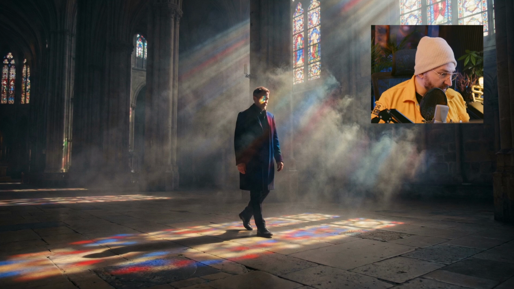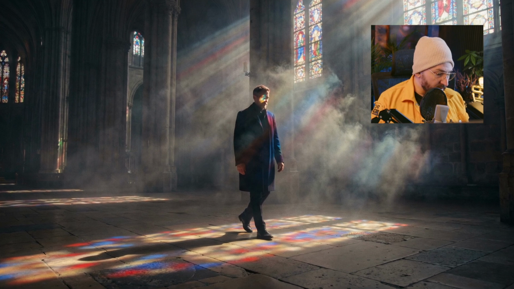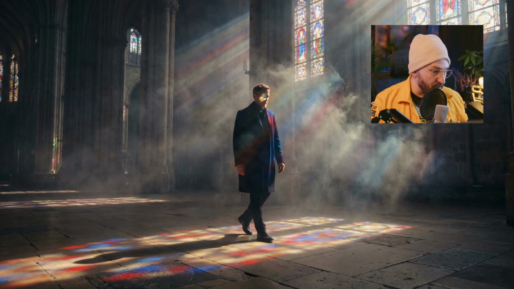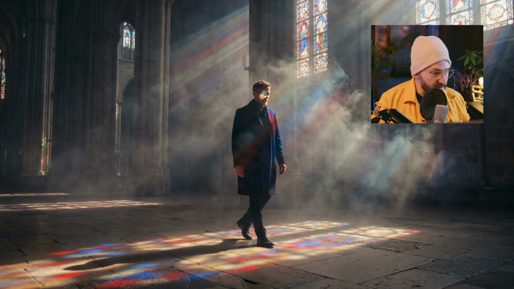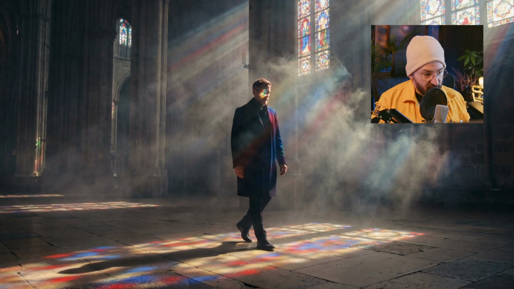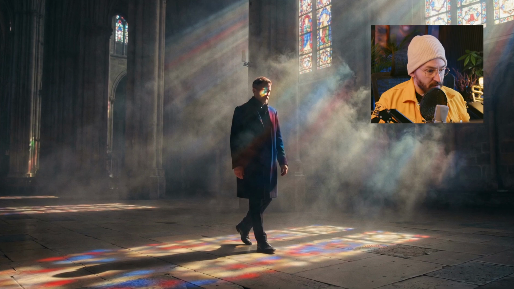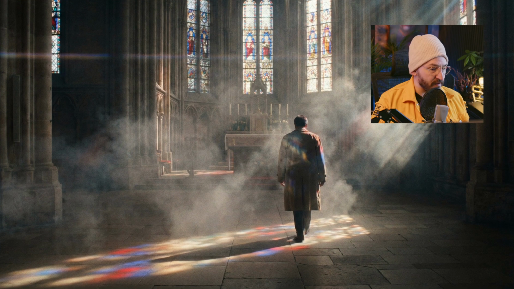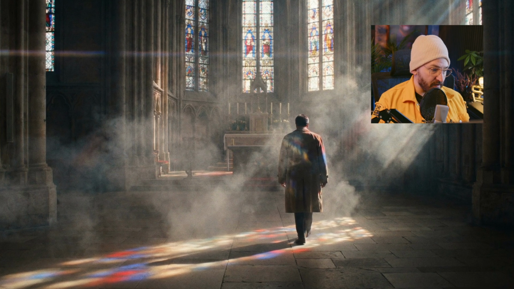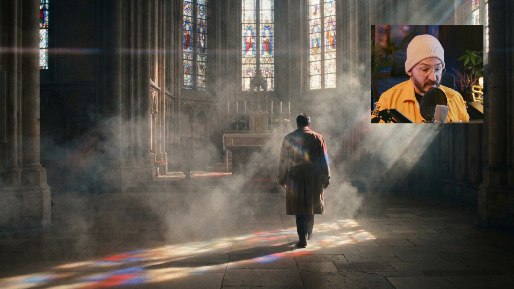It is okay, but the face doesn't look so good. We have some loss on the face here. The face looks a little bit abstract, mushy, almost blurry. So let's see what we got with the Pro version. The Pro version is not from the front, but it looks more cinematic though.